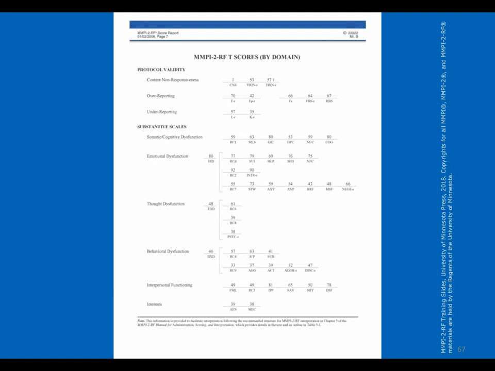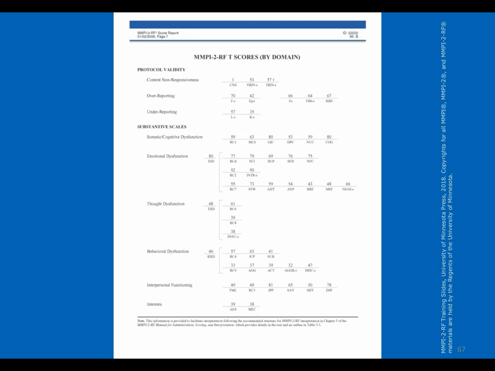At this point, for the emotional dysfunction domain interpretation, we would go back to the RC scale level of measurement, and we see that the next highest elevated RC scale is RCD at a score of 77, so we would provide an interpretation of RCD next. After we interpret RCD, then we interpret its lower level scales in order of elevation, so we would interpret in this order suicidal ideation, self-doubt, inefficacy, and then helplessness.